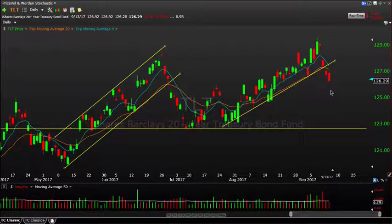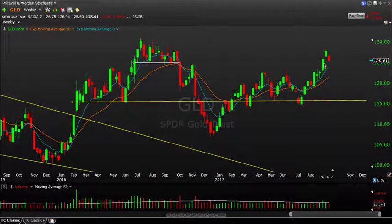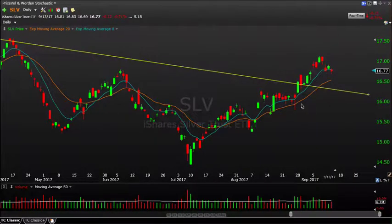Moving to metals — GLD is a similar situation, not quite as bearish or as critical a juncture as TLT. It's pulling back after a nice rally higher — a real strong two-month move since basically July. We're starting to retrace more orderly; you're not seeing a huge uptick in volume, just pulling back into the 20-period moving average. That's pretty healthy. On the weekly chart, we're a bit extended from the fast moving averages, so a little consolidation is still healthy. Silver is pretty much the same — a nice run since July, a little pullback into the moving averages, completely reasonable, and the trend can still remain higher.